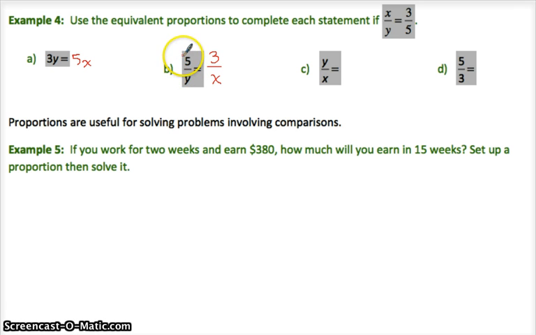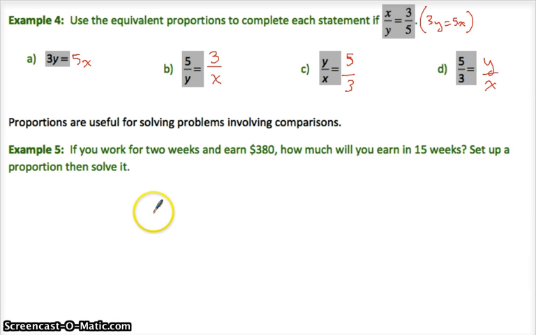This leads to what next step? 5 times x equals 3 times y. Oh, good. That's the same. Oops. Didn't mean to write on that. Y over x, that's just this flipped over, so I should flip the other one. Again, do the cross multiplication step and check it. 3y equals 5x, good. Remember this was all 3y equals 5x in the next step. Not bad having that for reference. 5 over 3, looks like, didn't I just say this? Let's look at my last one. Again, 5 times x equals y times 3.